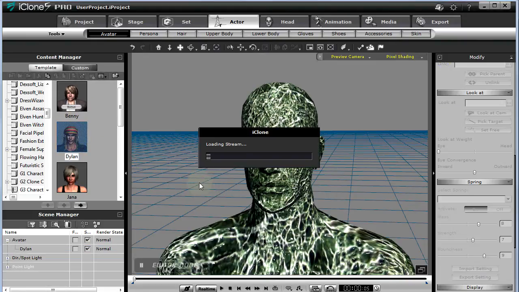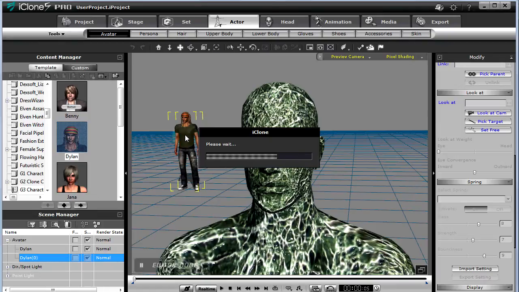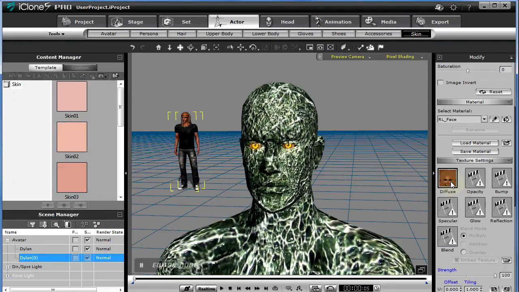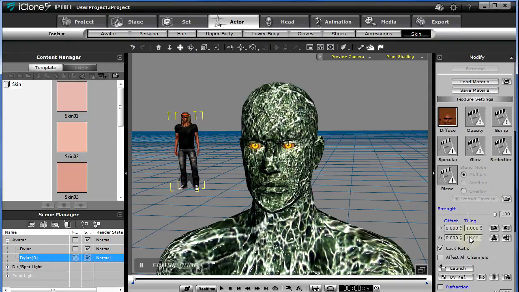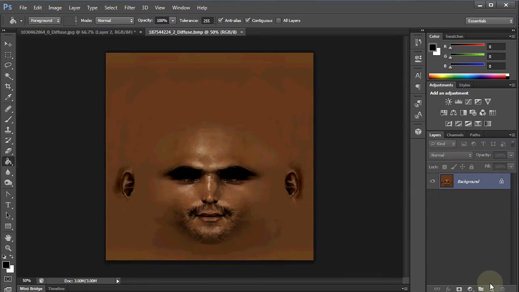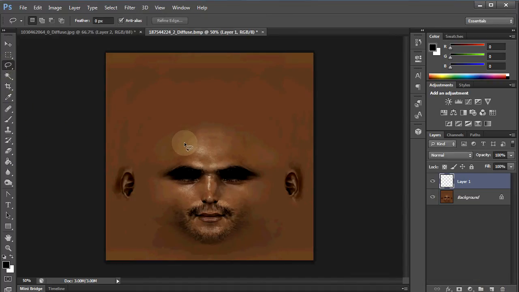I'm going to grab another Dylan character here, and then I'm going to go down to skin again, select the skin tab. I'm going to launch that face texture, and then I'm going to add a layer and do pretty much what we did with the pants, only create an opening here, and you can draw it jagged in any size you want.